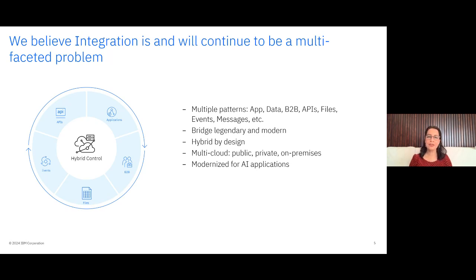And integrations are multi-cloud, because we have so many different cloud providers. There's AWS, Azure, Google Cloud, and many more. But organizations will pick, based on their workloads, cost, and efficiency, which one of these cloud providers to host on. And finally, the role of AI. Again, it's huge. AI is really kicking off thousands of applications a day. And what we want is an integration platform that is modernized for AI applications.